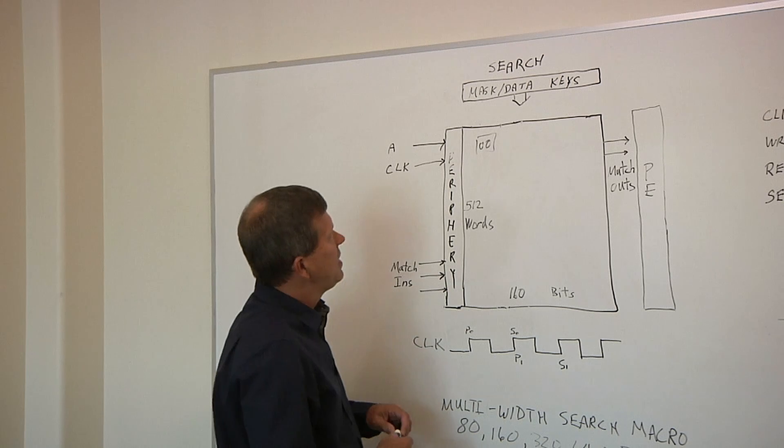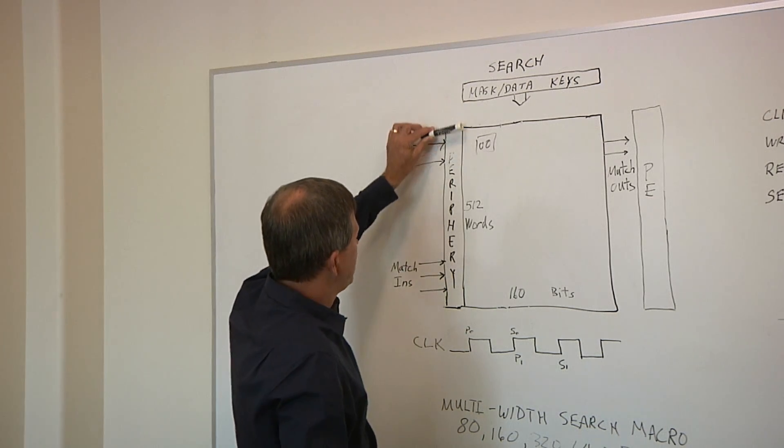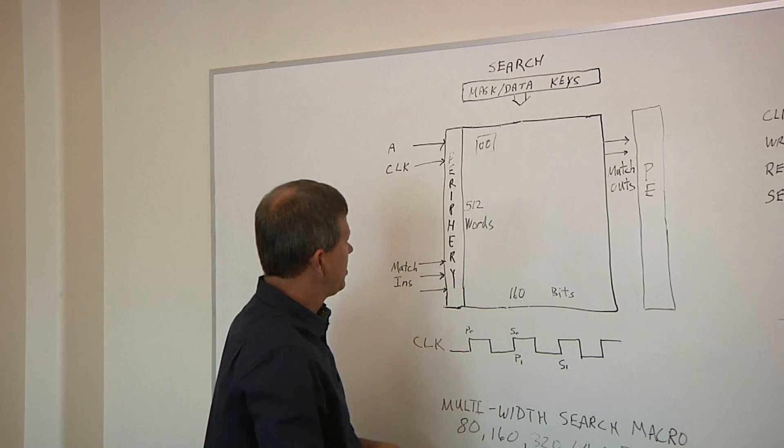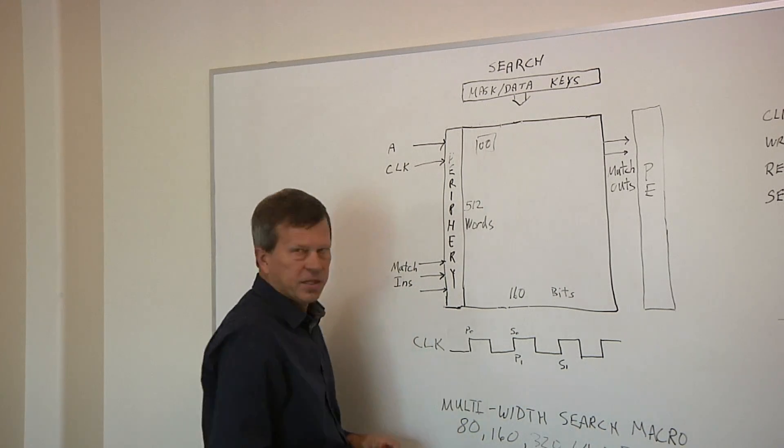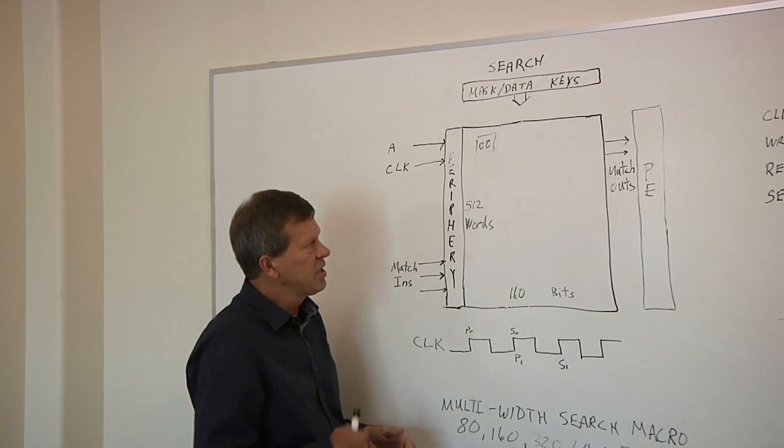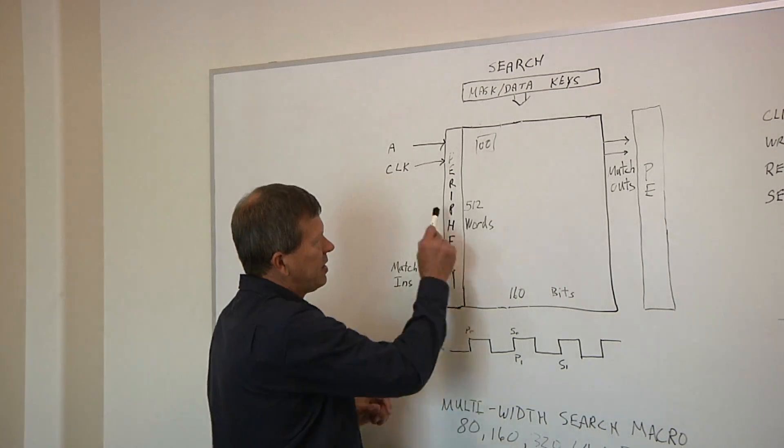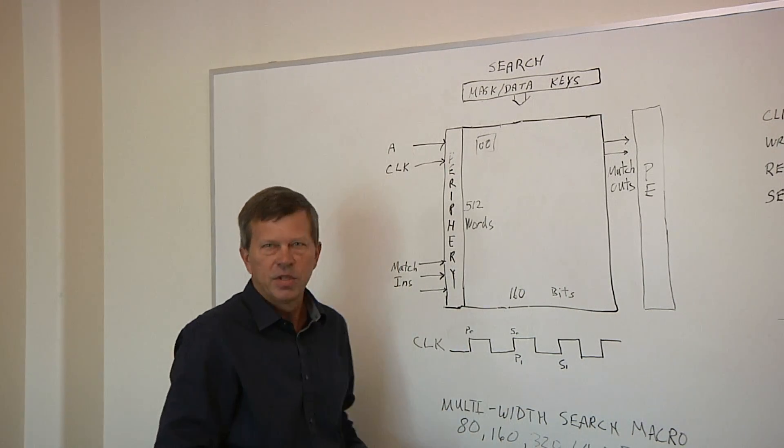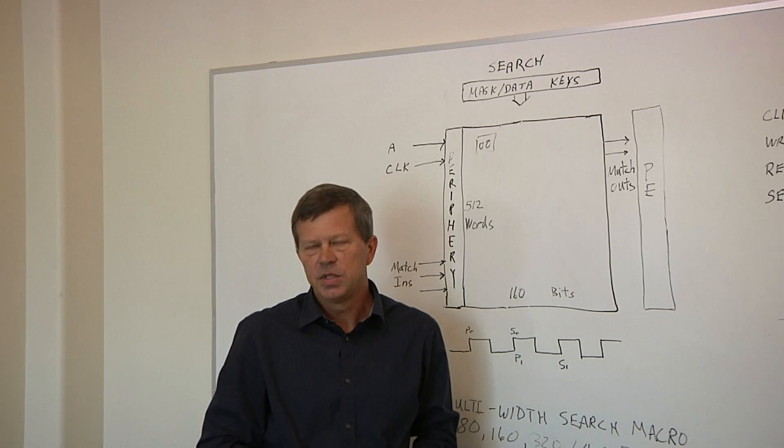Another challenge to the TCAM is when you do a search, it comes down and searches every single one of these entries in here in one single clock cycle. An SRAM will do just the opposite and go get the data in one entry. So power is a serious concern when you're using a TCAM on a die.